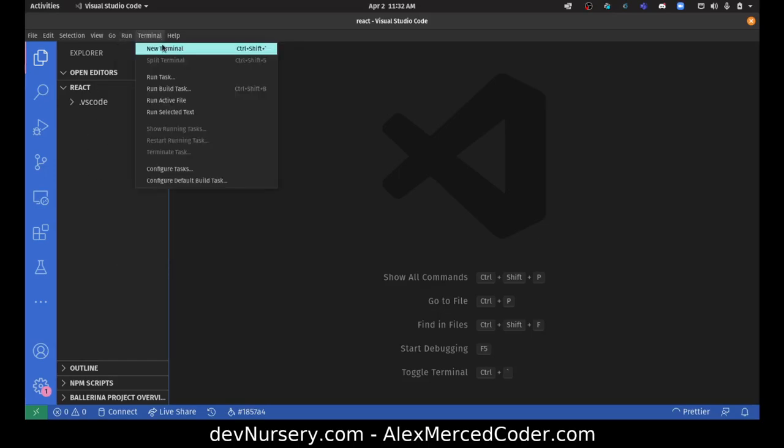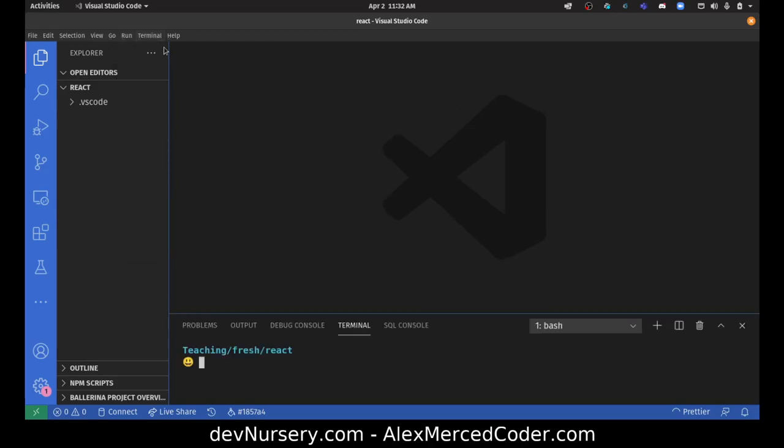You should be familiar with the terminal. If you're not familiar with working inside a Bash terminal, then also watch my video on Bash scripting. If you're going to be a developer, you really need to get good with the terminal. You don't have to be amazing. You just need to be able to navigate your way through different folders, use Git, stuff like that. Not covering that in this video. I do have videos on that, so check those out. Cool. So I have Node installed, and now I want to create a new React project.